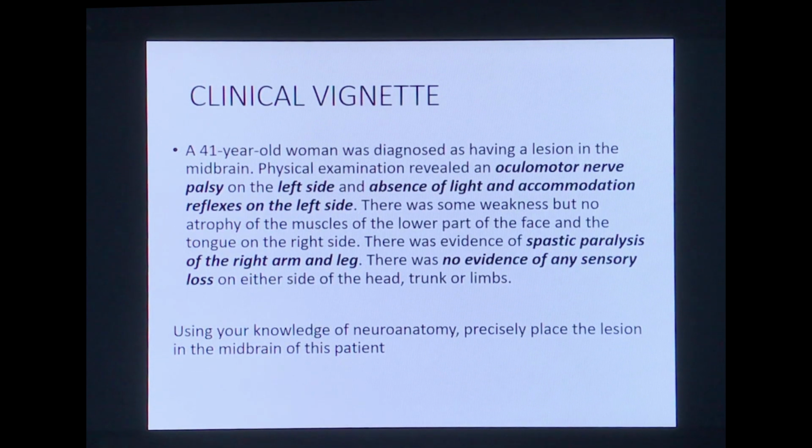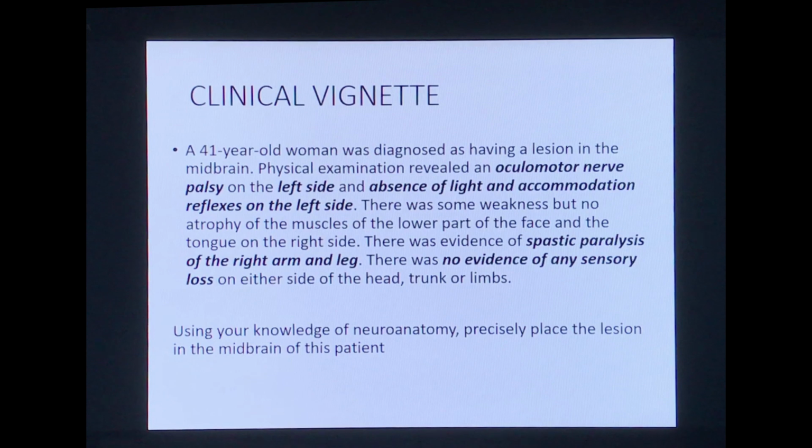So before we proceed, I would like to discuss a clinical vignette. A 41-year-old woman was diagnosed as having a lesion in the midbrain. Physical examination revealed an oculomotor nerve palsy on the left side and absence of light and accommodation reflexes on the left side. There was some weakness but no atrophy of the muscles of the lower part of the face and the tongue on the right side.